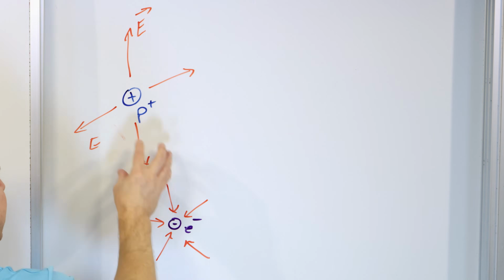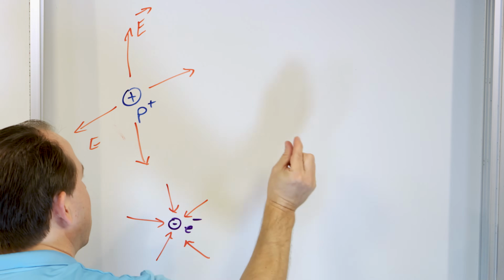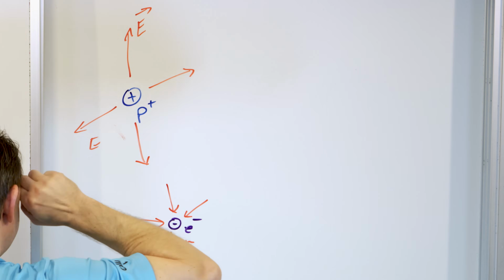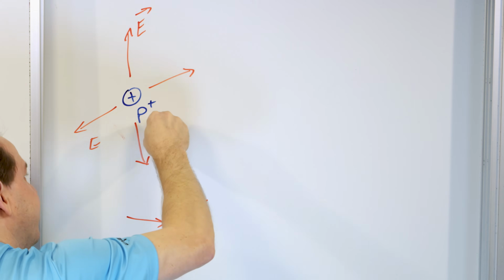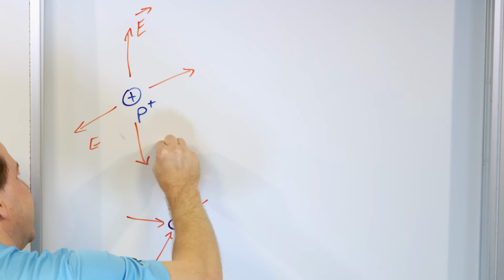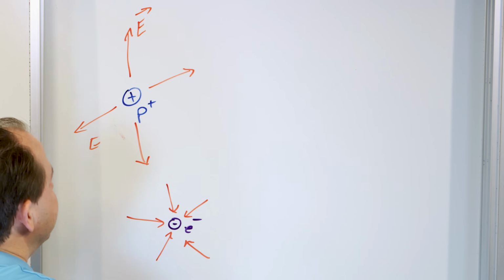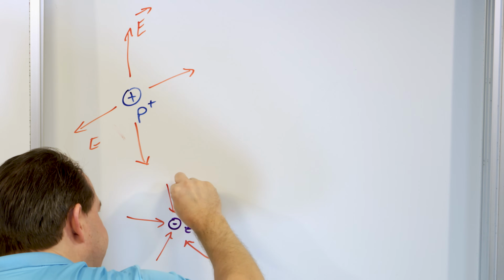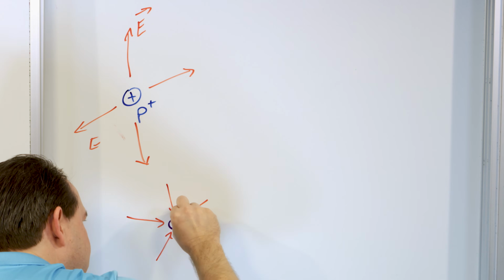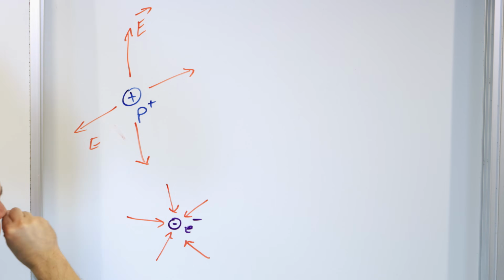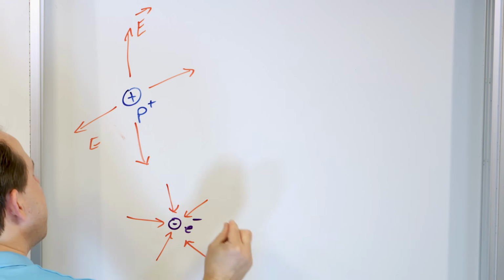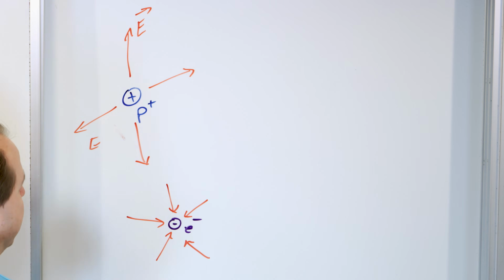Now, these electric fields that are present here, if I take another proton and place it here, this electric field will push it along the field lines. If it's a positive charge, it'll push it this way. If I place an electron here, it'll go against the arrow. If I put a positive charge here, it'll go towards the arrow, being attracted to the nucleus. If I put an electron here, it'll go against the arrow, being repelled away from the nucleus.